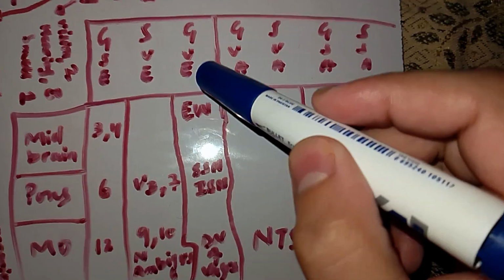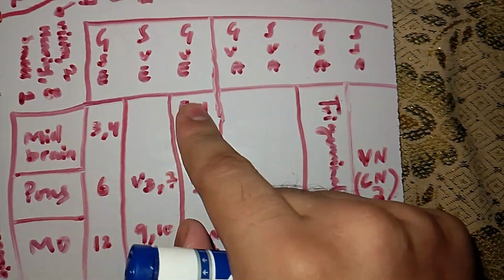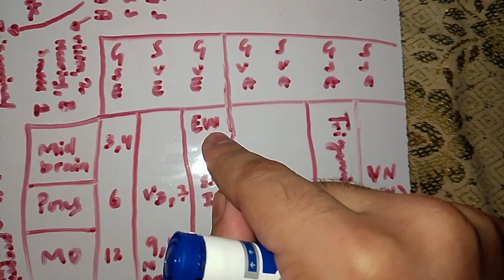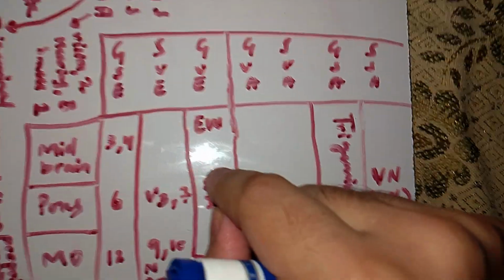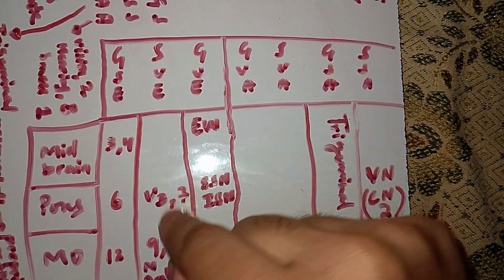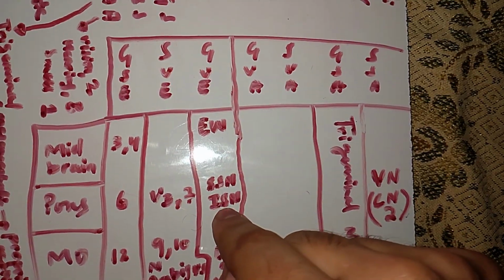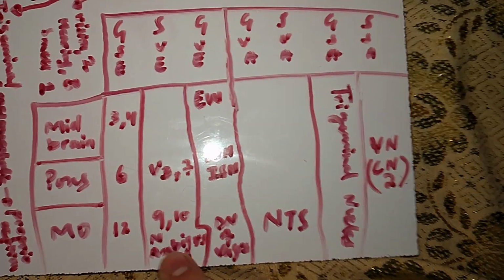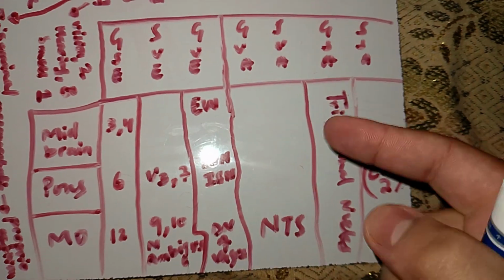The general visceral efferent, I said they supply the viscera, like submandibular, sublingual, these things. For that we have the Edinger-Westphal nucleus, which is in the midbrain. Through the oculomotor nerve, it goes to the ciliary muscle and iris muscle of the eye. To the sublingual, submandibular, and to the lacrimal gland through the facial nerve, which is through the superior salivatory nucleus. To the parotid gland through the inferior salivatory nucleus via the glossopharyngeal nerve, and to the other viscera of the body through the vagus nerve to the dorsal nucleus of the vagus.